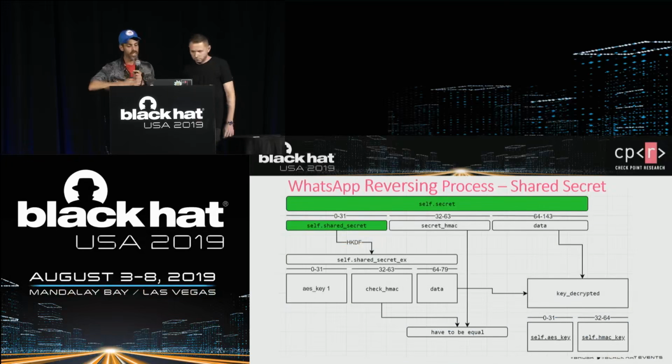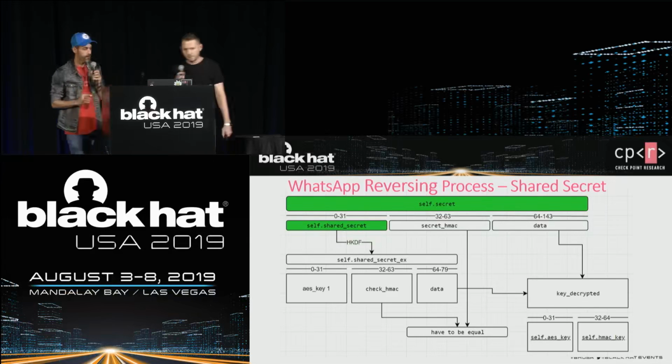After the QR code, we are seeing a secret of 144 bytes, which is received on the WebSockets of the application. And the secret contains encryption parameters to help decrypt the message. So now I will hand over to Roman, who will go a little deeper into the shared secret and how this whole manipulation is working.